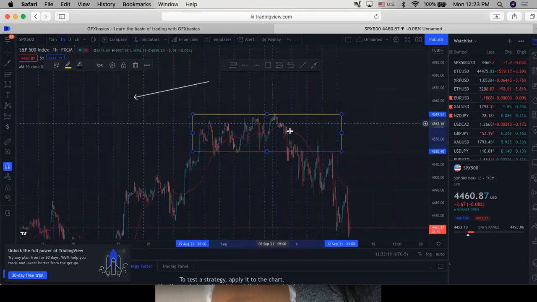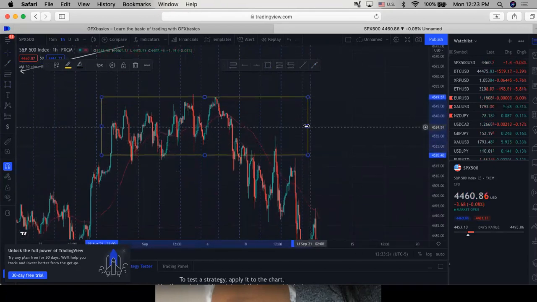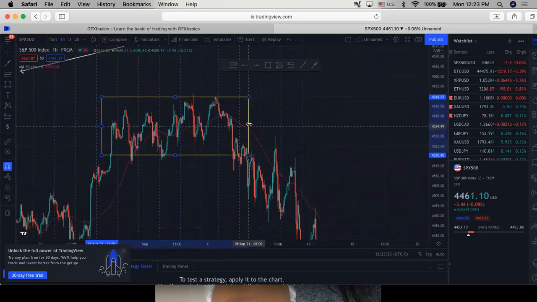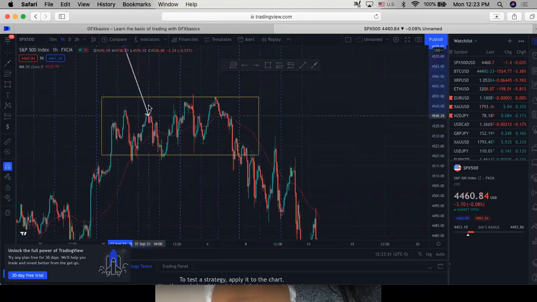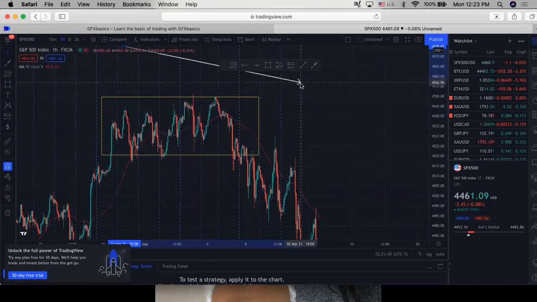All right, so let's actually look at our box here. In this area, we broke out down here somewhere. In this area, you guys, this is a bunch of consolidation. I wanted to mark up my area with the high. So the high of this area is here, meaning this is the highest that these candles went in this area of consolidation. And this is the lowest that these candles went within these areas of consolidation.